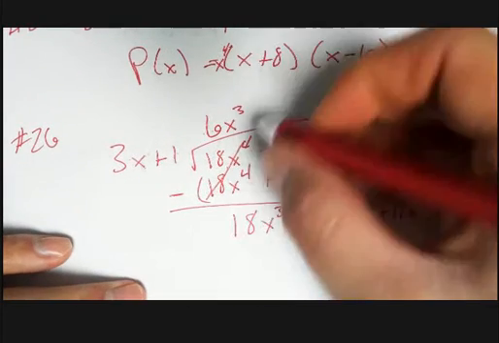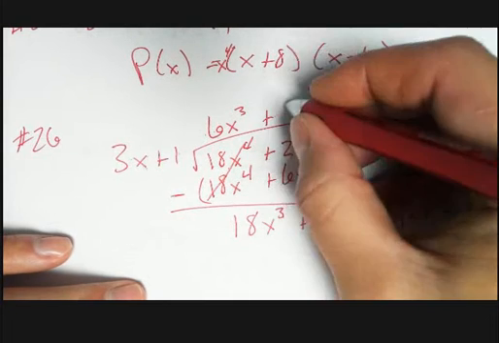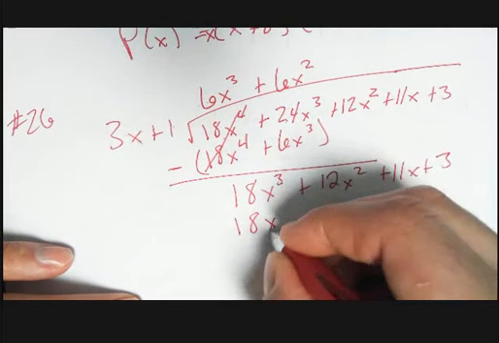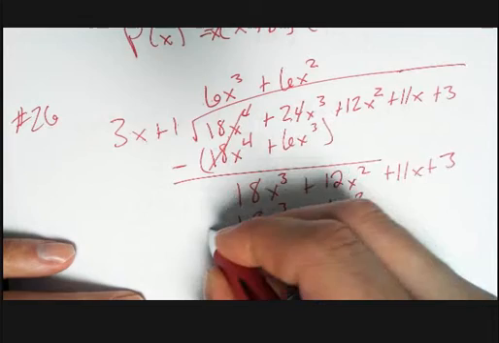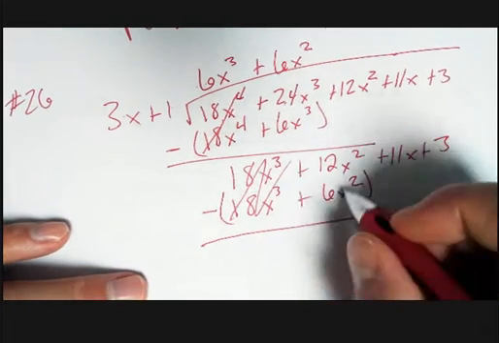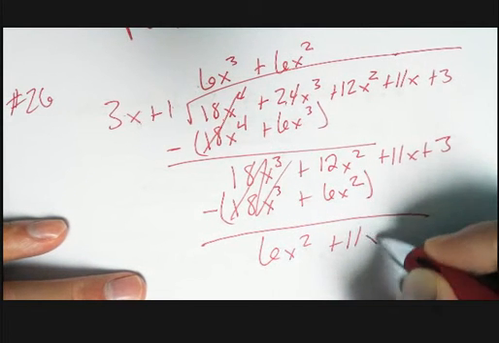Well, that one's pretty easy because it's the same as the first one, except we need 3 now instead of 4, so it's just going to be 6x squared. So we're going to get 18x cubed plus 6x squared. And remember, we're always subtracting whatever we get. These cancel. So we got 12 minus 6, that's going to be 6x squared. I'm going to drop down everything again.